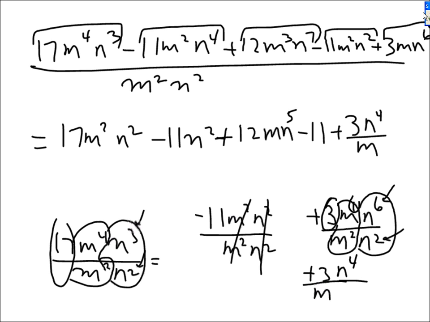The largest power of, say, m is on the bottom. You put m on the bottom, and then you do the larger power, in this case the bottom power, minus the top power. 2 minus 1 is 1. And minus some silly error, there is your answer. And I'm checking, and I actually see a silly error.